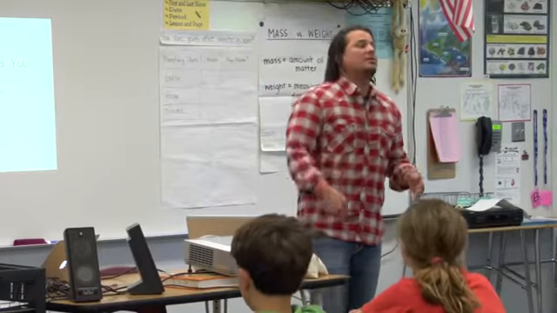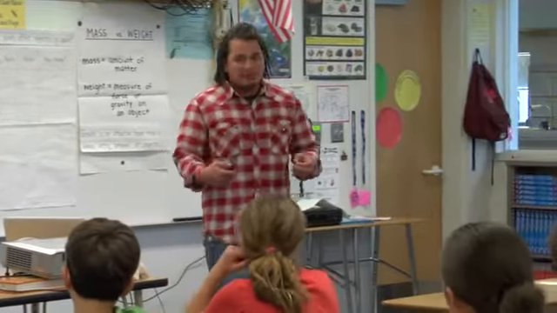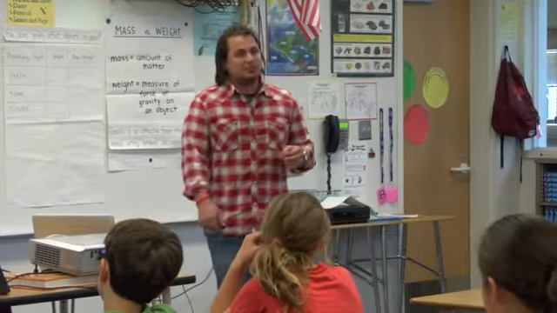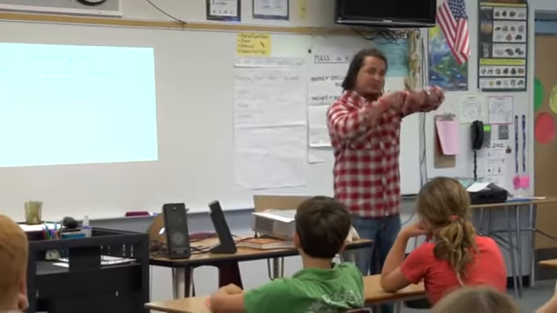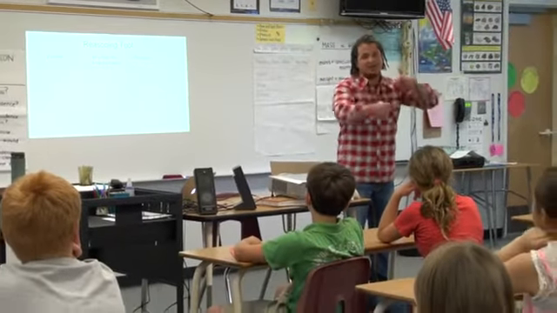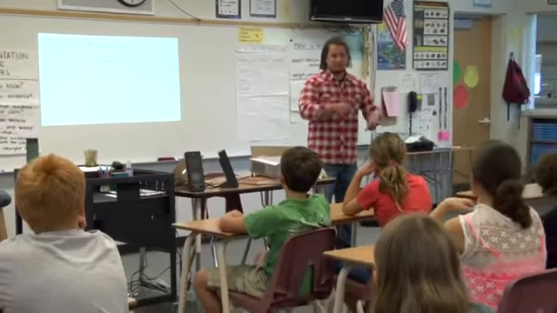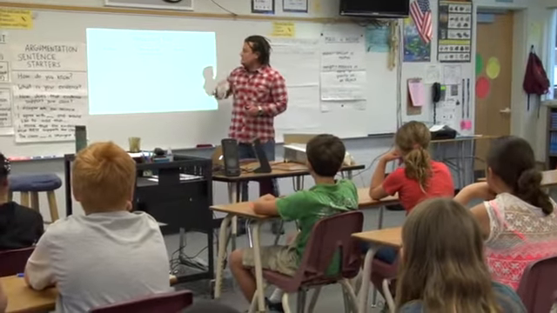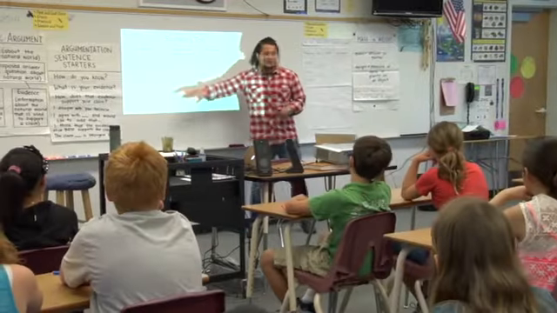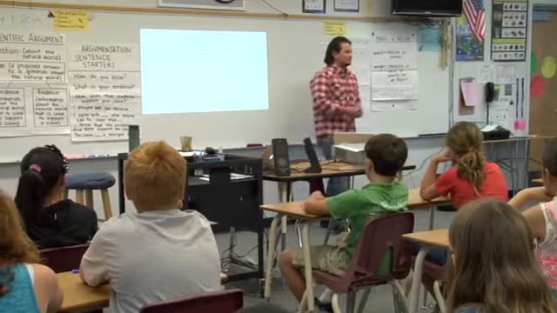We've got a tool that can help you develop these skills, and we call it the reasoning tool. And it's pretty simple, right? There's 3 central elements. There's the claim, there's the evidence, and there's the reasoning that ties the claim to the evidence. And so with the reasoning tool, we can use this as an organizer for our thoughts. It reminds us that it's not enough just to say what we think. And it's not enough just to list some evidence. We have to bridge the two.